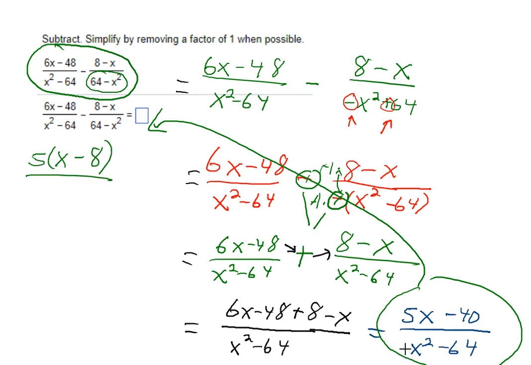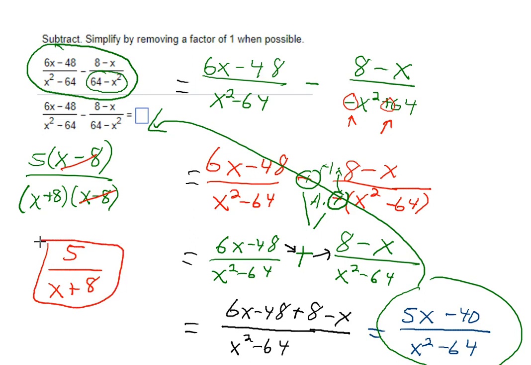On the bottom, it's the a squared minus b squared again. How many times have we seen that? So you guys want to make sure on the test you're ready to factor things that look like that, because you're going to see it a bunch. This will factor as x plus 8, x minus 8. So what do you know? We end up getting a common factor here that can be canceled out. So I can cancel out the x minus 8s, and so this fraction does reduce, and we end up getting 5 over x plus 8 as our final answer.